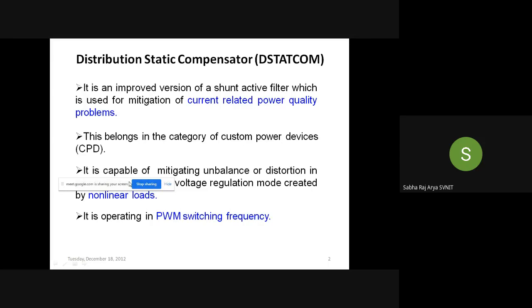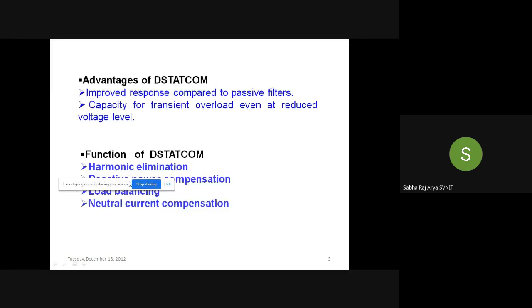This device operates in two modes. First, you can maintain unity power factor. Second, you can maintain zero voltage regulation. And this device operates at PWM switching frequency. You can take a somewhat medium switching frequency, carrier based, maybe carrierless, that depends upon the processor you have used.